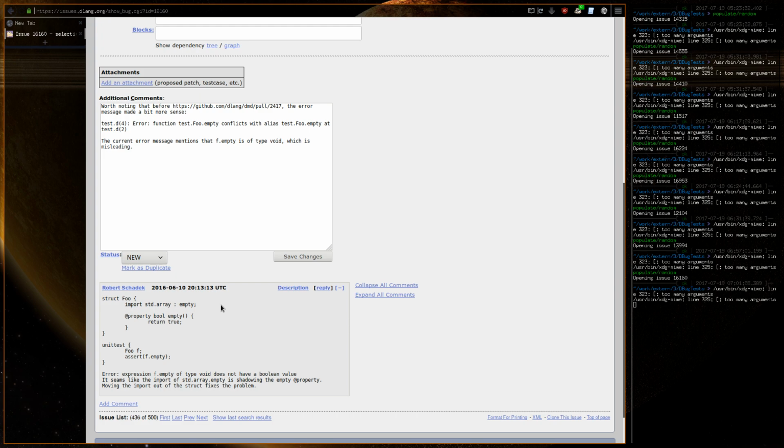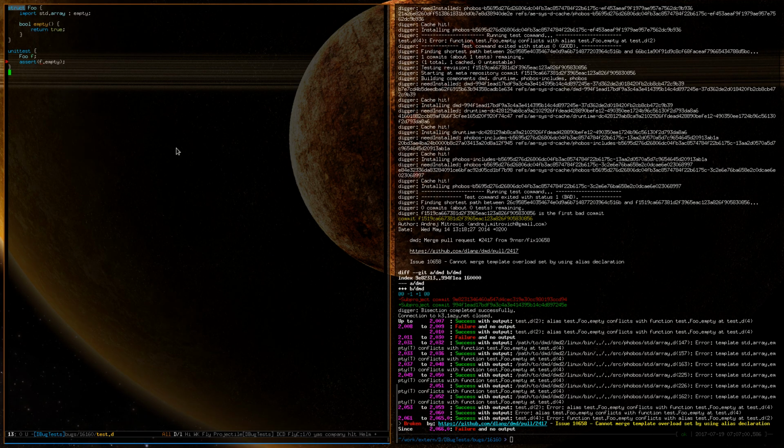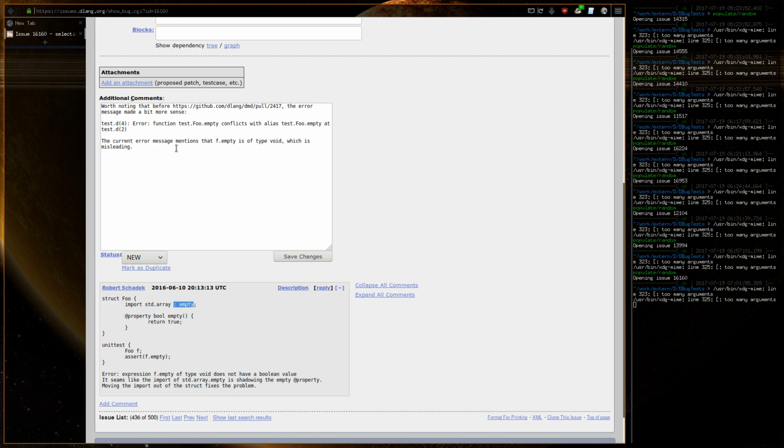And I agree that this should work because I think we did some stuff where, without the selective import, I think this is going to work. And selective import is kind of like an alias plus static import, so that's why it causes the conflict, the overload. It creates an overload set, something like that.